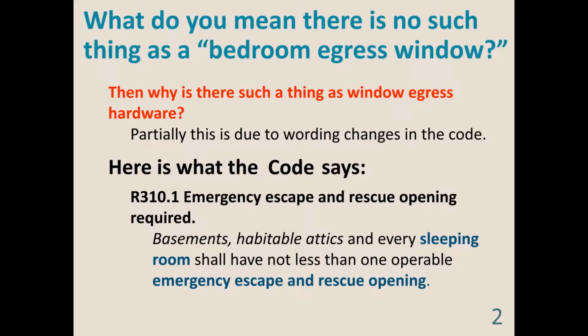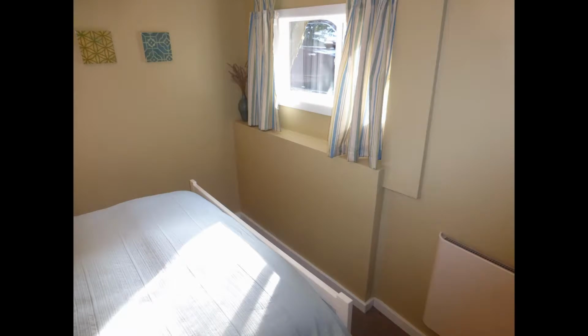But I do think the important takeaway, if you're a home inspector anyway, is that the proper term to use would be an emergency escape and rescue opening when talking about the windows in the bedroom. And I know it's kind of a mouthful, but I really don't think bedroom egress window is accurate. As soon as you say emergency escape and rescue opening, people kind of get what that window is for. That's right. I think it's more intuitive. It changes the emphasis of what it means. Because people think of just I need to get out, versus not only do you need to get out, but somebody else may have to get in. If you're down, smoke inhalation or something like that, then these sizes become kind of important. Can somebody get in in a timely manner to get you out?